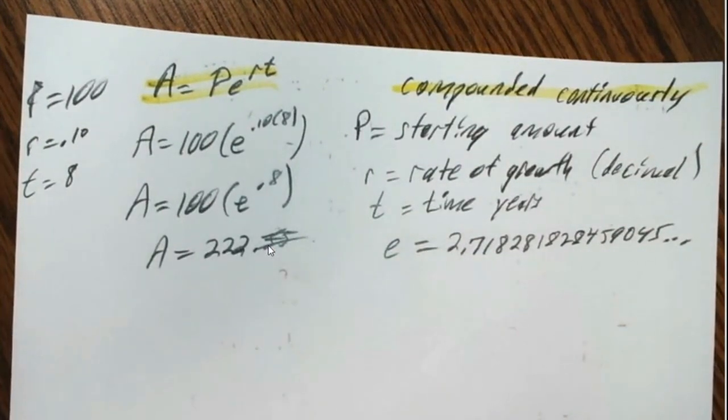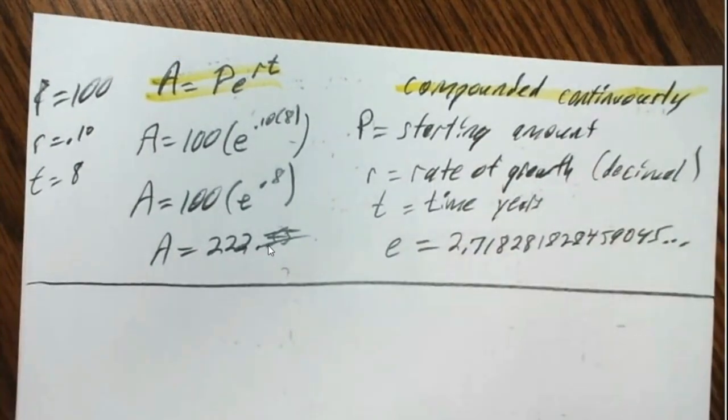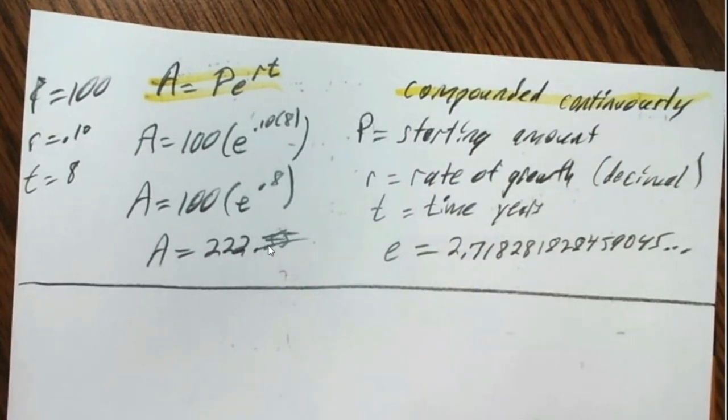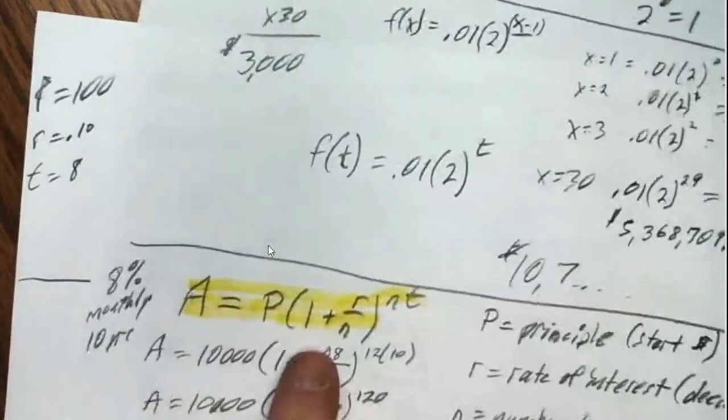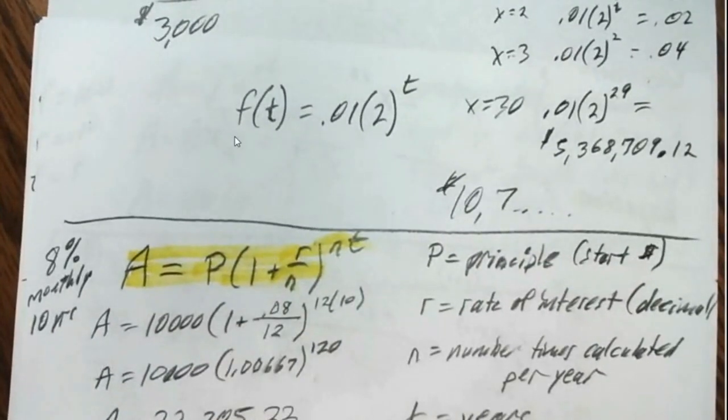Now, if it's doubling and that becomes a 2, it grows a lot faster, right? Maybe the rate is 2. It doubles every year or something. But that's how you use compounded continuously. But that's usually only in science and stuff because money does not compound continuously. The formula needed for money is this right here, and you will have to use that in the assignment this week. You have to know how to plug these numbers in.